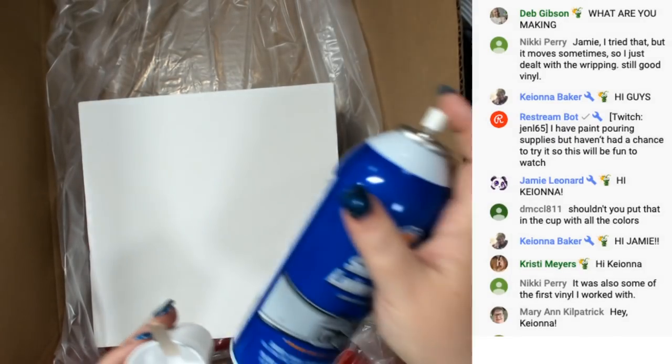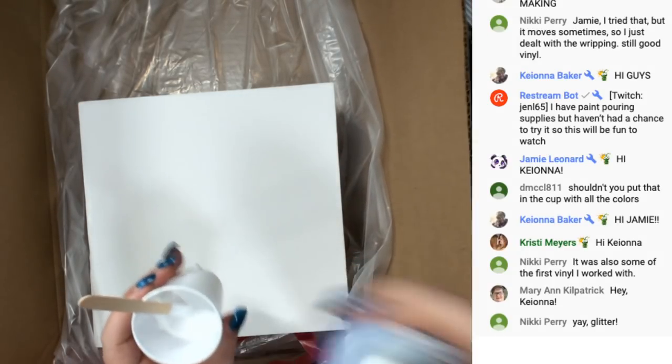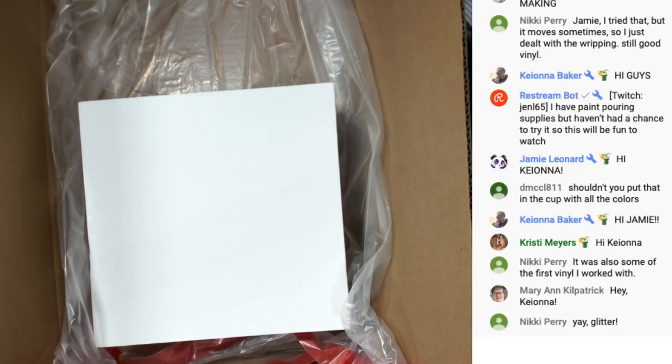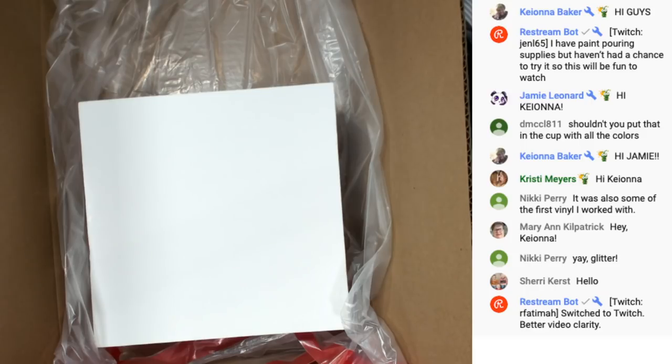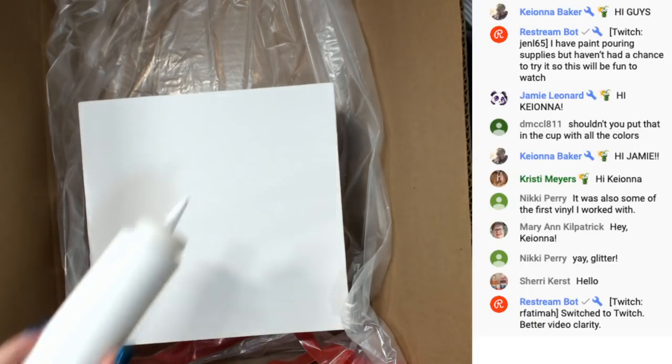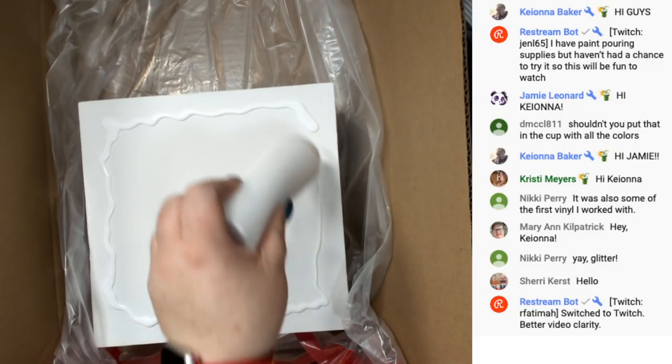Okay, I'm going to put some squirts of silicone. There's all different kinds of silicone you can buy. And before you put paint in the cups, make sure to shake each bottle. I'm going to do a big cup of the paint. You know what? I'm going to mix this with that. Okay. You guys, my thinking. I'm going to go ahead and pour this on first. This is not the one with the... Not the one with the glitter? Not the one with the glitter.